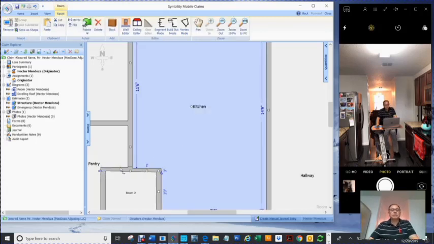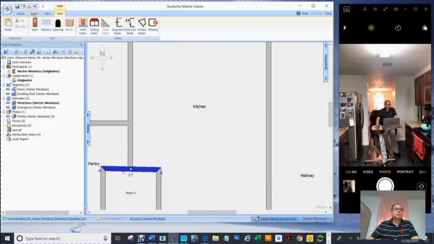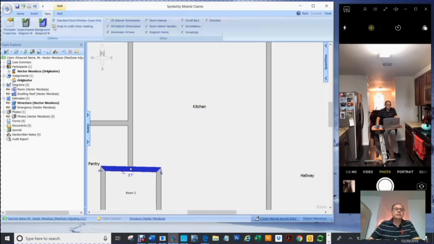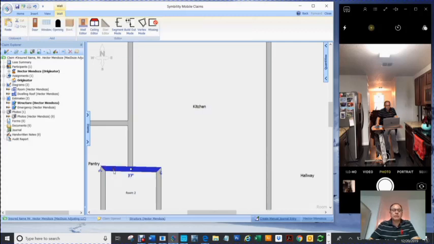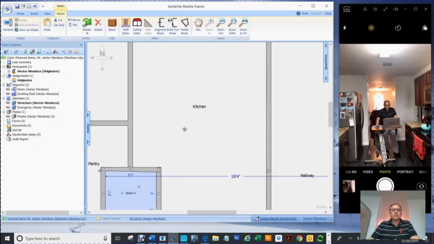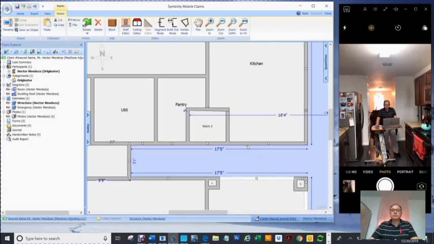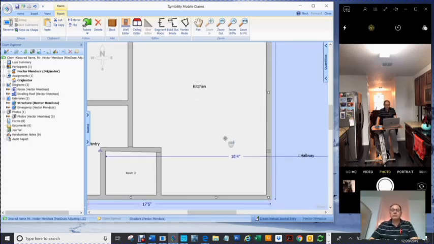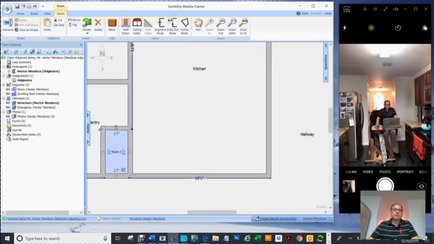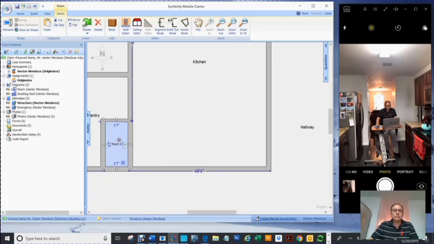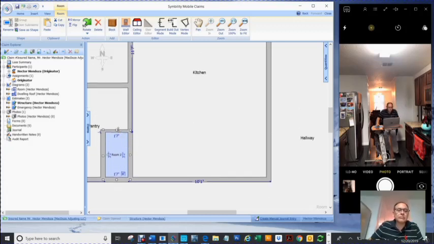Okay, so what I need to do here, I need to go View, Map. So if I click here, it kind of straightens it up a little bit. It's so small. Actually, here, let's do it right.